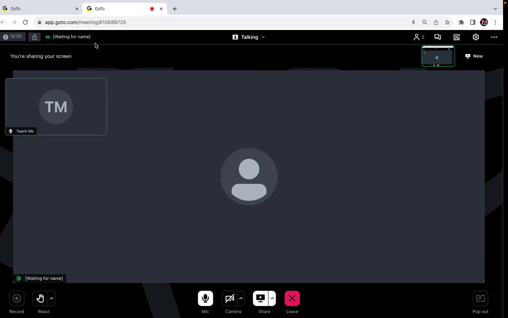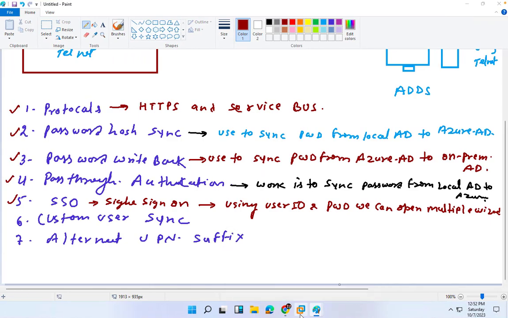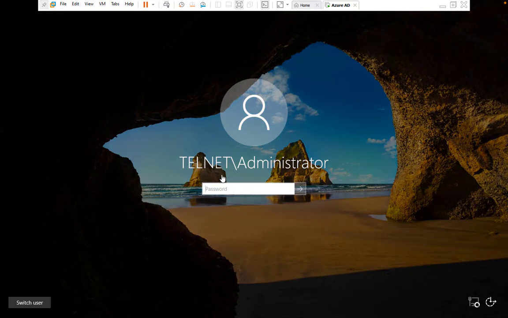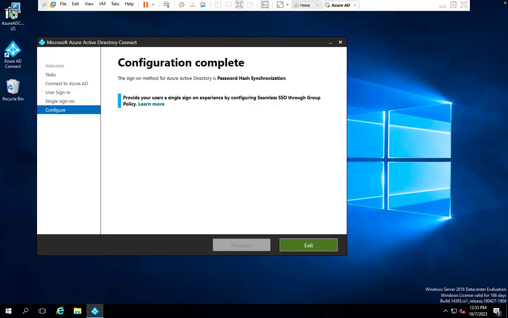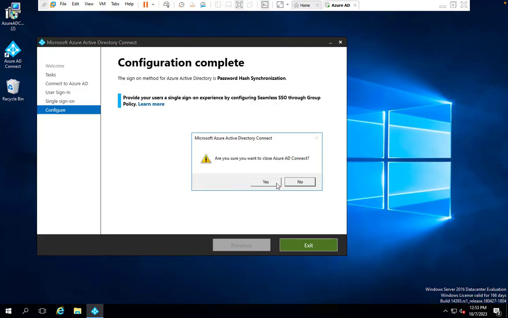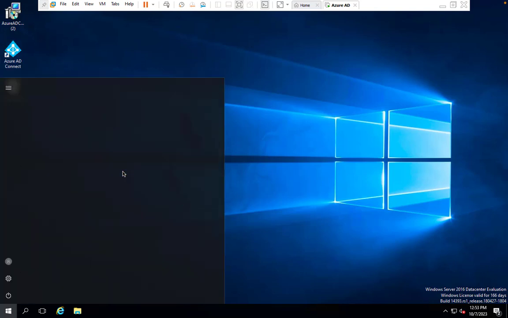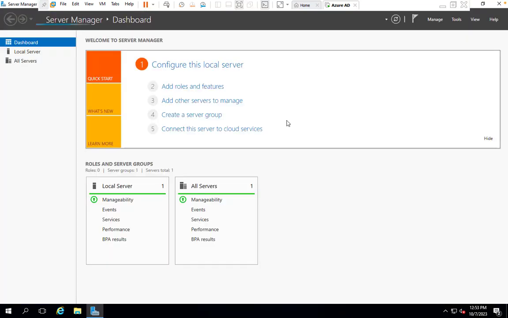In our case, practically, in our on-premises machine, we established a domain with the name telnet.com, I think, correct? And we already created multiple users. And all the users are associated with telnet.com.